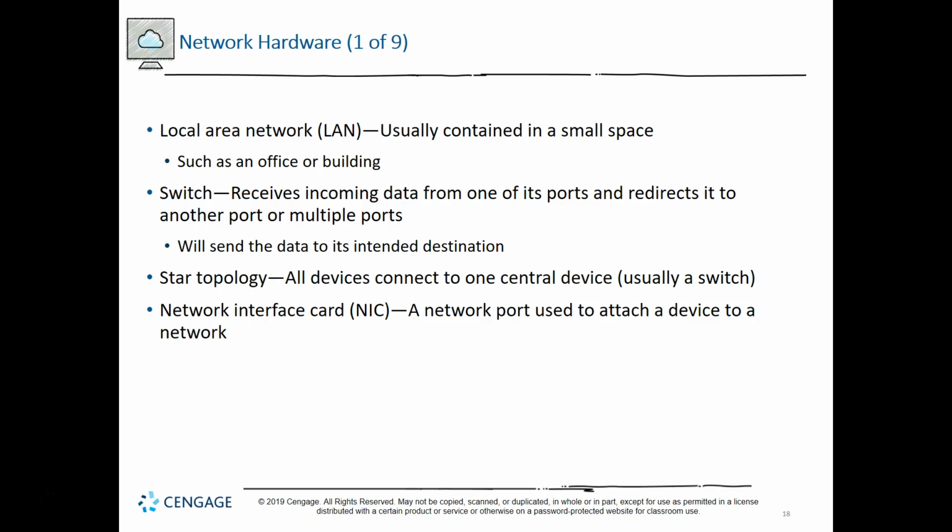And we are physically in what's called a star topology. Everything comes from here back to a single point. We connect through what's called a network interface card, or a NIC. These computers, and most of them now, have that network interface card built in. So you can plug in a network cable. Network interface cards can also be wireless. So if you have a laptop, it's got a wireless network interface card. So the interface card is how we connect to the internet, either physically or through wireless.